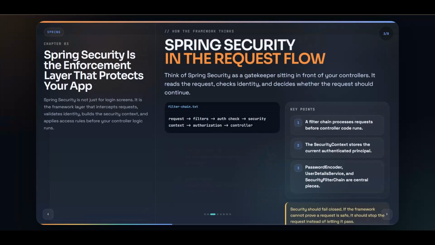Spring Security is the part of the stack that actually enforces the rules. It is easy to think of it as just the library that gives you a login page, but that is a tiny slice of what it does. Under the hood, Spring Security runs a filter chain in front of your application logic. Each incoming request passes through those filters before your controller method is even reached.